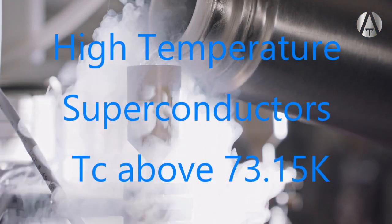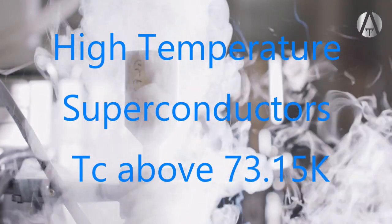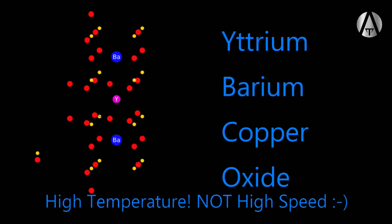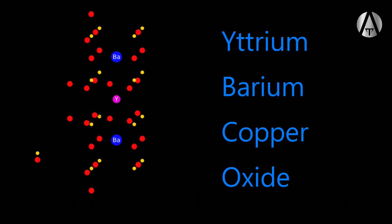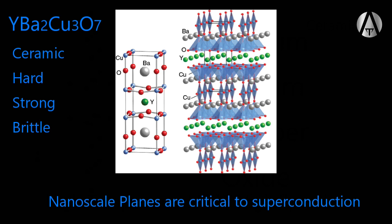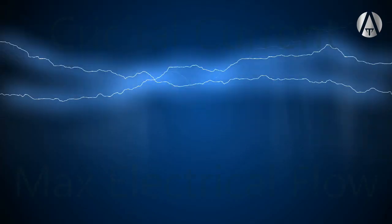High temperature here means anything above 73.15 Kelvin — the lowest temperature reachable using liquid nitrogen. Nitrogen is abundant and relatively cheap to liquefy. If we could use liquid nitrogen, we could use superconductors in a lot of applications much more cheaply. The first high temperature superconductor discovered in 1986 was yttrium barium copper oxide. This material has nanoscale planes of copper oxide that are critical to superconducting. It is also a ceramic — a crystalline oxide, nitride, or carbide compound. These materials are hard and strong but brittle, and can withstand most chemical erosion. Any defects such as crystal grains, grain boundaries, vacancies, or pores have a negative effect on its ability to superconduct. A perfect superconductor could theoretically pass an unlimited amount of electricity, but these imperfections cannot be completely avoided, so all superconductors will have a critical current.